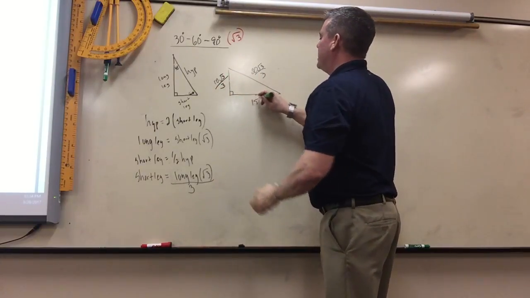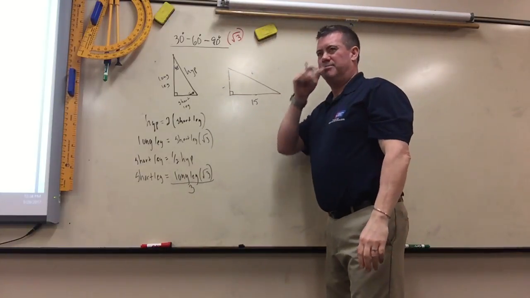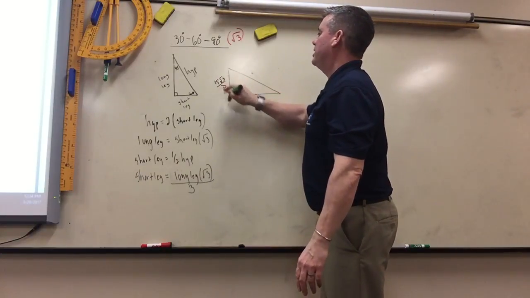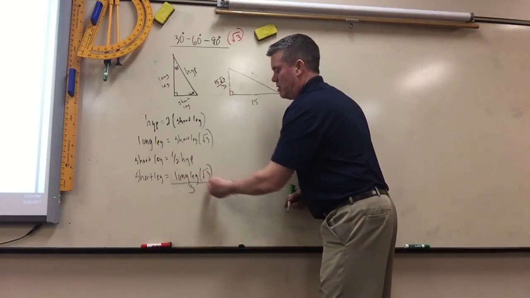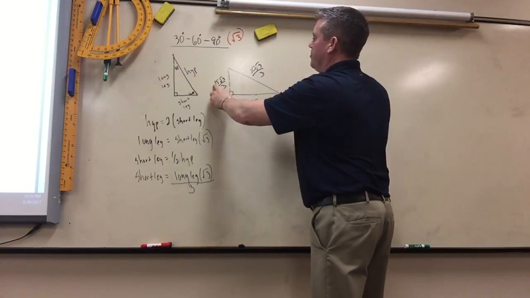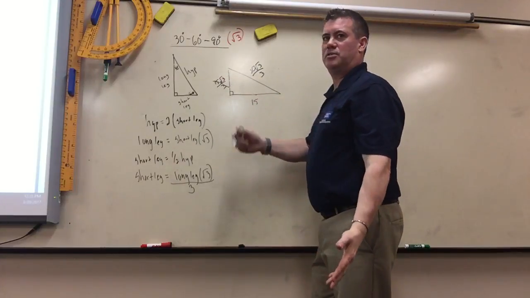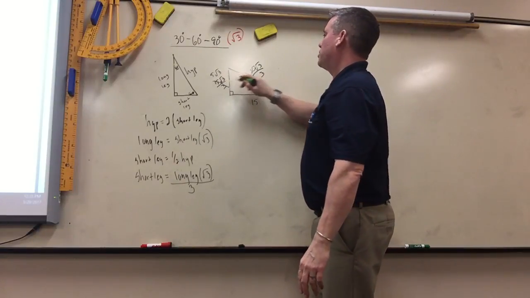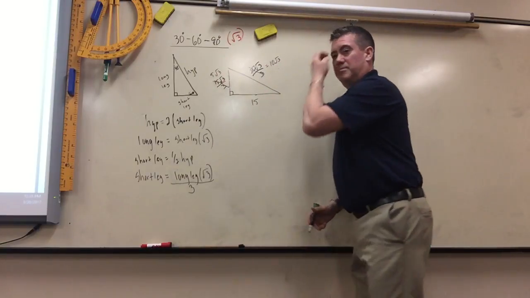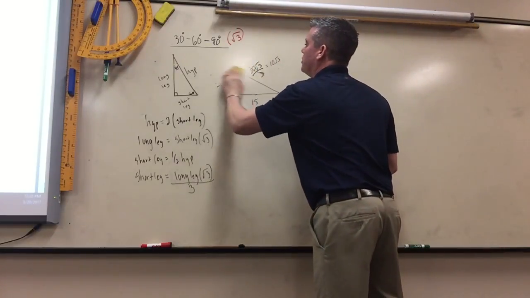If this is a number that does divide by 3, you don't need to simplify. I mean, if you don't recognize it, you could just write this as 15 square roots of 3 over 3, because that's what it tells you to do. And then this is double that, 30 square roots of 3 over 3. So then if you did realize that can reduce, 15 over 3 is 5 square roots of 3. 30 over 3 is 10 square roots of 3. It's still doubled. So, those are the rules for the 30, 60, 90.